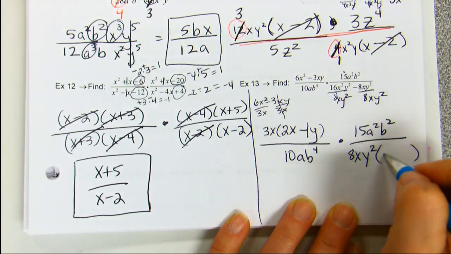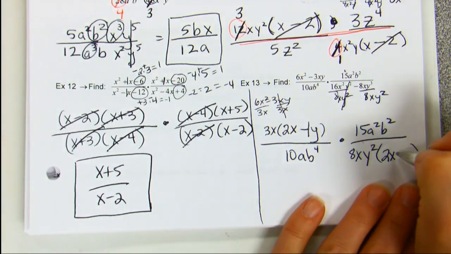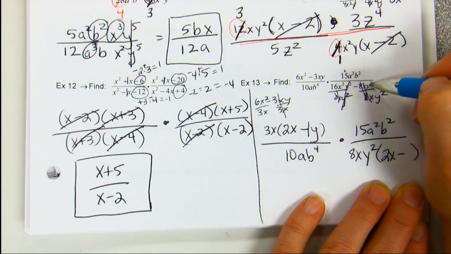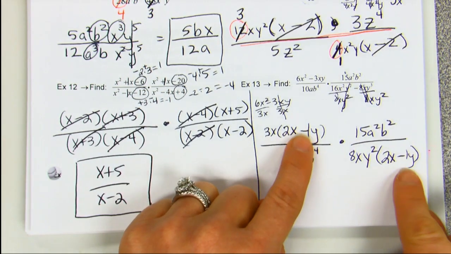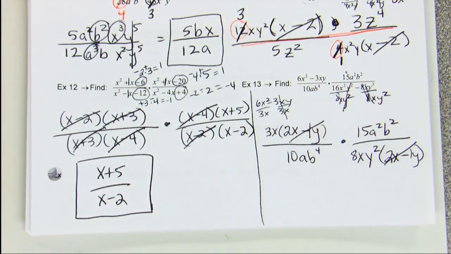So 8 goes into 16 2 times, x squared over x is x, and our y's zero out. Minus 8 goes into 8 one whole time, x's zero out, and 3 minus 2 is 1. So if you want to put the 1, you can, but remember you don't have to. They are matching, so we can cancel those out. Then we look at our variable parts and decide if we can reduce.